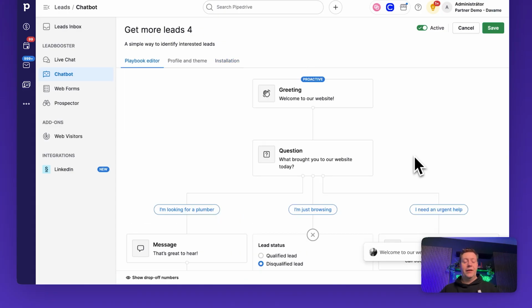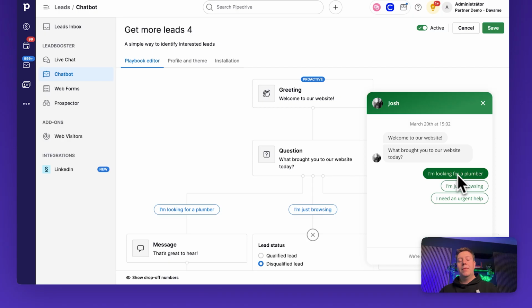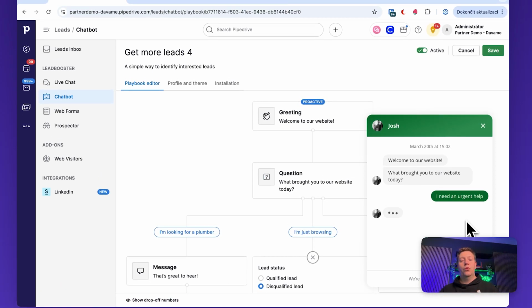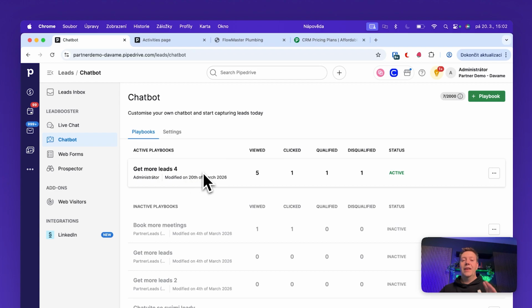When you're creating a chatbot, it's possible to test it out immediately. On the bottom right, you can directly see the chatbot you have just created. You'll instantly find all the questions that you have already defined there. You can click through them and try out how your chatbot behaves. Always remember to save your work. Once you make any change within that chatbot and you already have it embedded on your website, it will immediately reflect on that site. There's no need to copy any code again to your web pages.